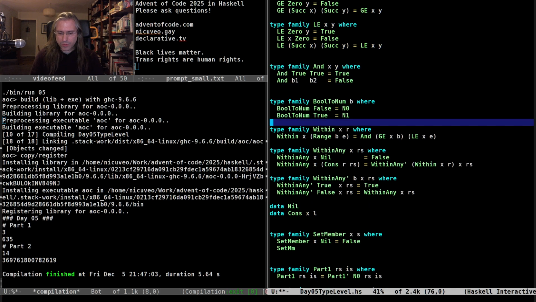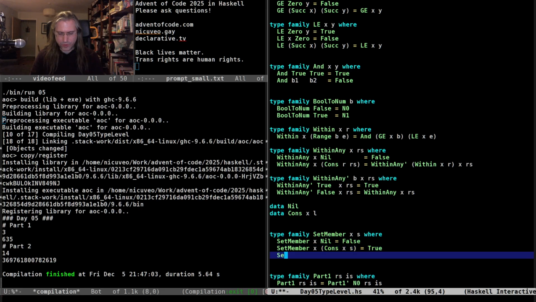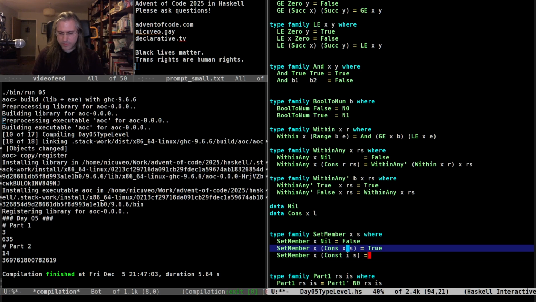Can I just do equal by saying set member of X of a list in which this is the same value there? I'm not sure that's valid syntax. We'll try. And if it's not the same value, then this will be set member of X in S.